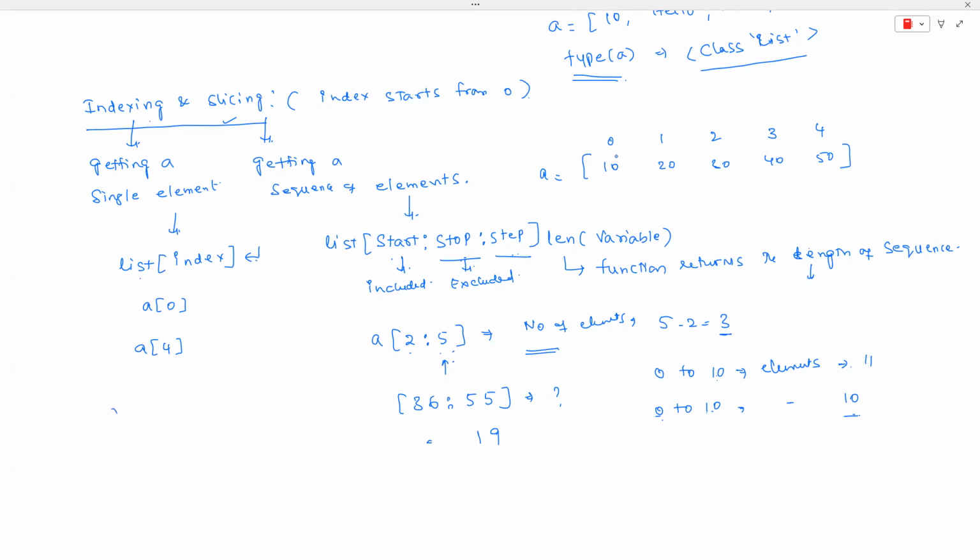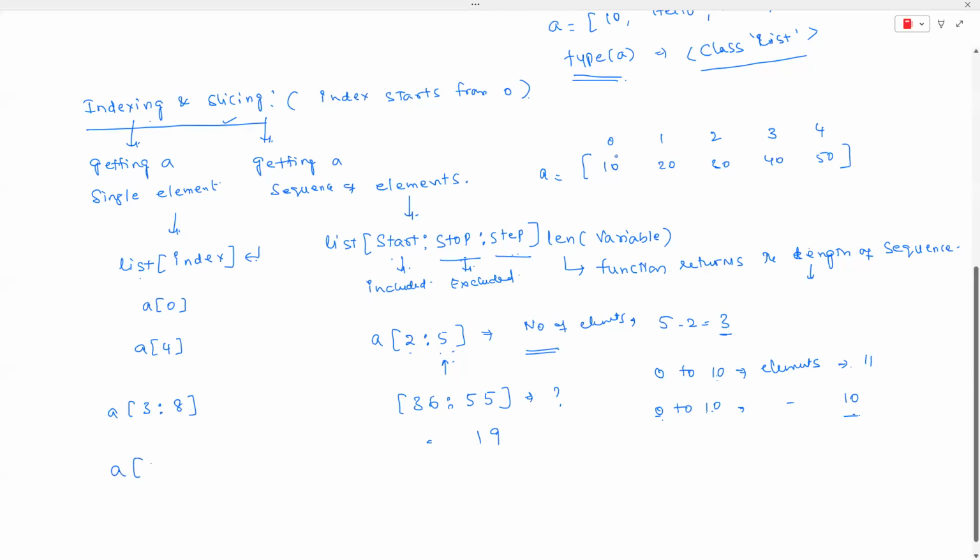I want to start with the third position and I want to get 5 elements. I want to get 5 elements means no need to count them, guys. 3, 4, 5, 6, 7. Starting from 3, I want to get 5 elements: 3, 4, including 3, 3, 4, 5, 6, 7. So we have to give 8. Instead of doing that, starting from the third element, I want to get 5 elements. 3 plus 5, 8. Direct, guys. No need to do any counting, all these things.